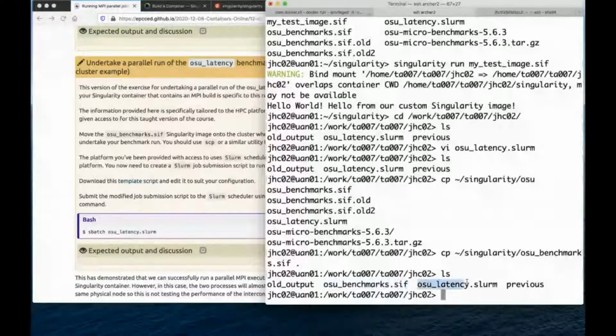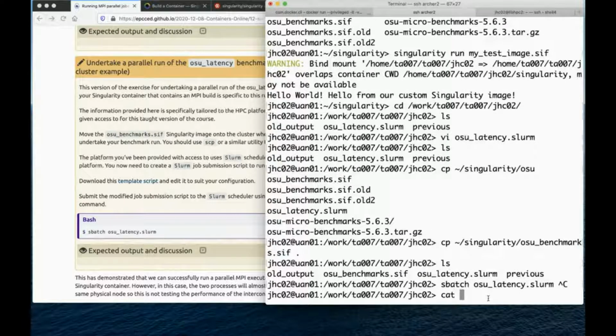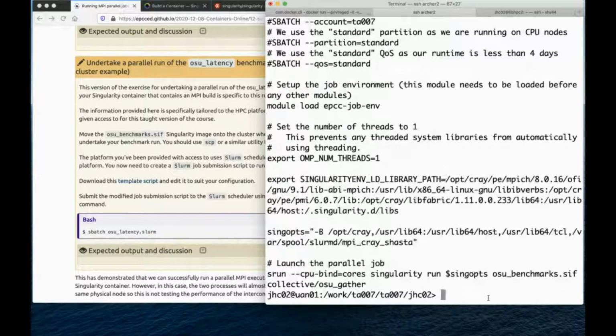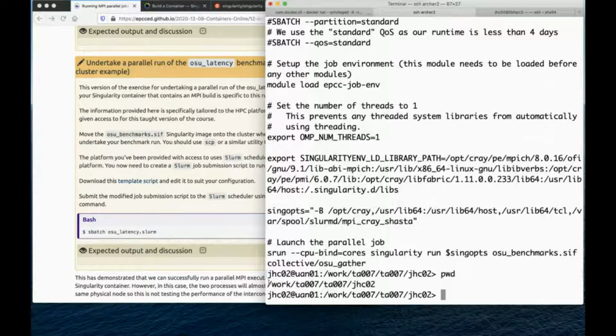We've got our Slurm submission file, and what we should be able to do now is say sbatch osu latency.slurm, and in fact, I'd better double check if I've got my paths correct there. Let me just double check that what I'm running is in the right place. I guess it's probably okay because I am in the current directory, but maybe just to be sure, I will actually put the full path in the front of that. So give it the full path to be sure.